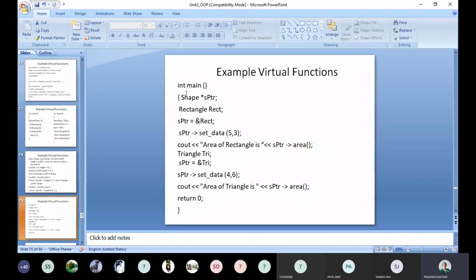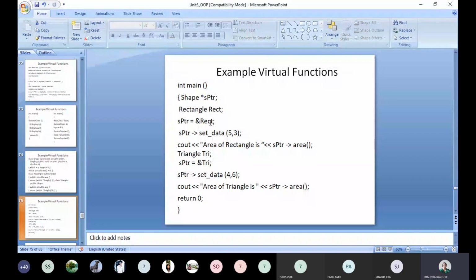So in this example also we can declare the base class pointer. Shape is the base class, pointer sptr. Then rectangle is a derived class, write the object rect. Then sptr, the base class pointer, is equal to ampersand rect.